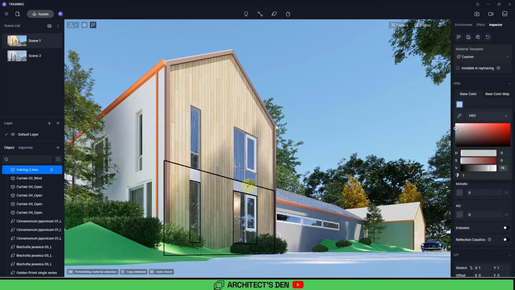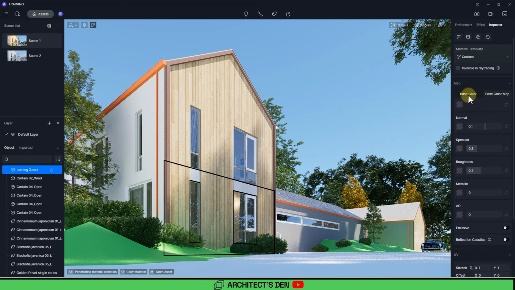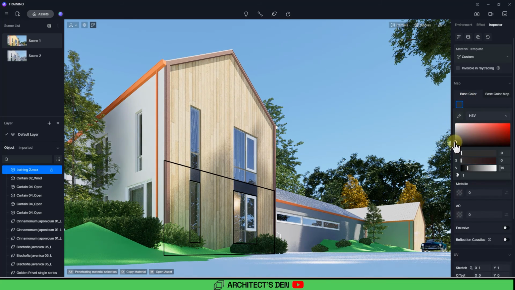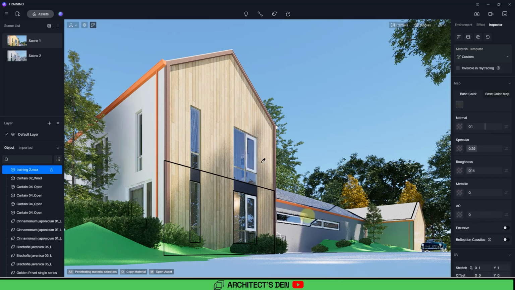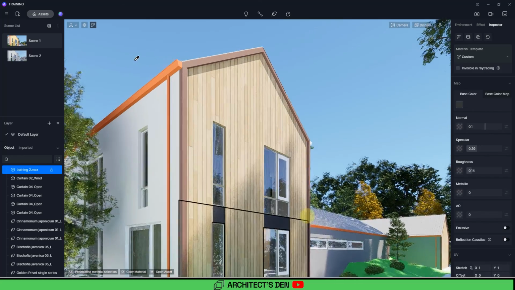If we select the material, if we use I to select the material, you can also edit the custom material by adding your own maps or just touching up the color. Let me say in this case, I just want to make this wall a little bit like a dark wall, which I have done very easily by just dragging down this color. If I want to reduce the roughness, increase the reflectivity, do some little things around with the work, you can easily do that. Let's talk about applying metals like this roof eaves, the downpipes, and aluminium to the edges of the window, which can also be easily done without much ado.